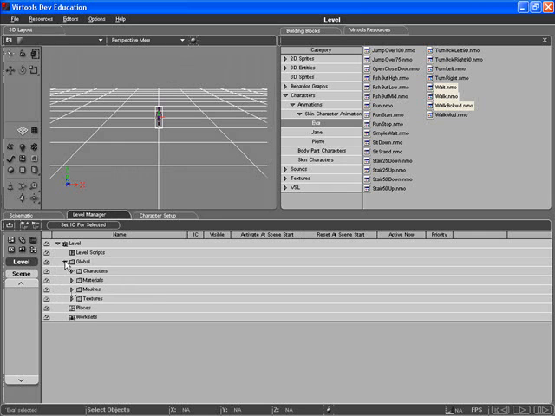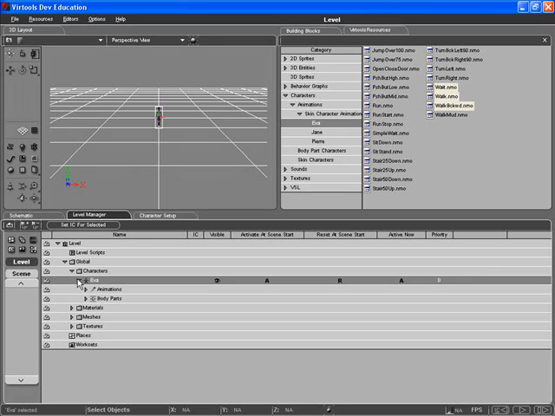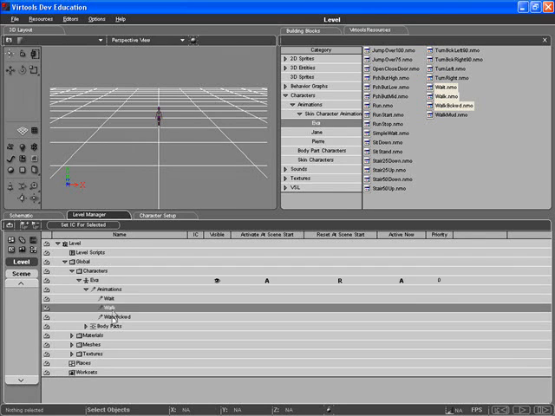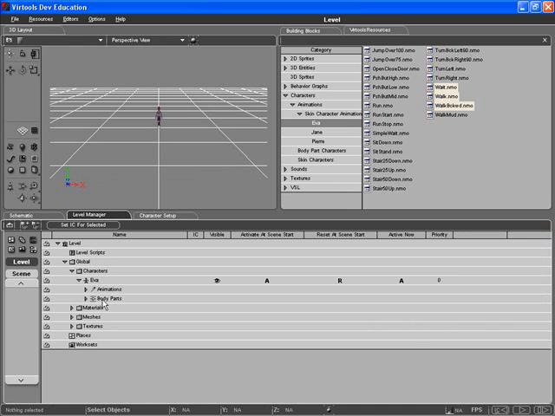So I'm going to look here in the level manager, and I'm opening up the global assets, and here's characters, and there's Eva. And I can expand that to see here's the animations that were associated. And also, if I wanted to look at the individual skeletal parts that were keyframed controllable for those actions, I could access those there.